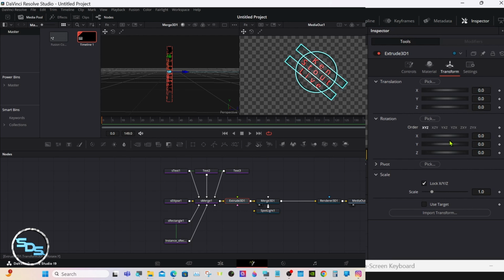Under rotation, y-axis. Set a keyframe. I'm on 30 FPS. You may have to adjust accordingly. We have 5 seconds on the timeline. So I'm going to go to frame 75. Go halfway. And rotate the Y to 360.